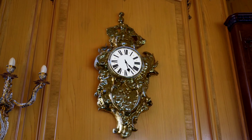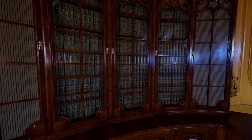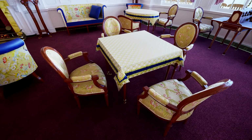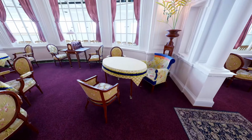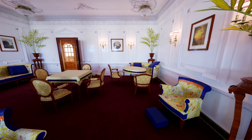Let's just check the time. Okay, it hasn't been too long. Oh! This room has been made in Rec Room. I can't remember, I think by Cosplay, actually. I can't remember what this is. It looks like dining, maybe tea as well. But yes, this one has been made in Rec Room by somebody, maybe Cosplay, I think it's Cosplay.